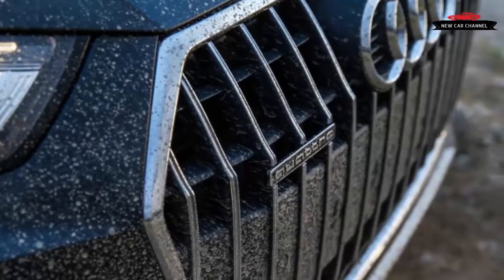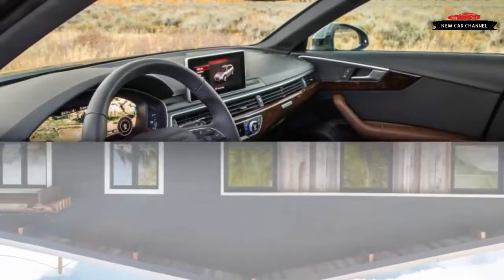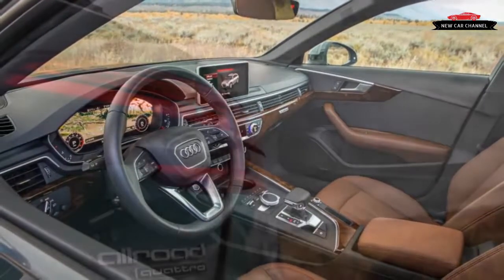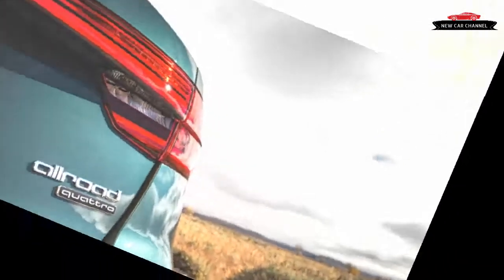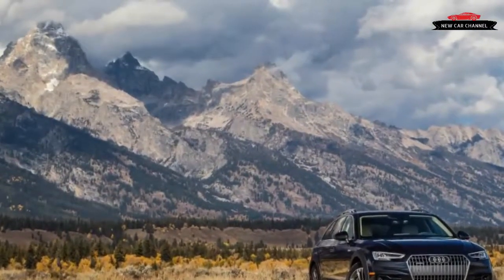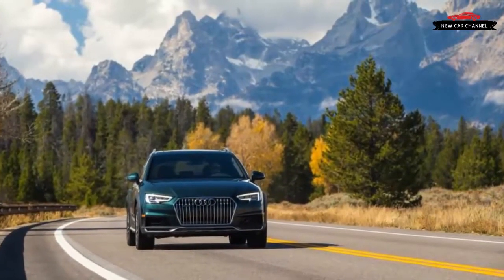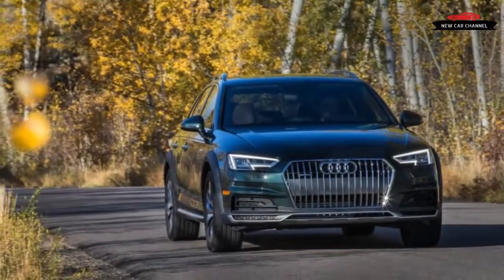The only other attribute that makes this Allroad special is its new all-wheel drive system, marketed as Quattro with Ultra technology. The ultra business of this system dumps a center differential for a pair of clutches, one at each end of the rear axle's driveshaft. Under most conditions, the Allroad functions as a front-driver for a slight bump in efficiency — not spinning the driveshaft saves fuel, and the shaft can be re-engaged in as little as 0.2 seconds. While understandable for meeting CAFE regulations, we see it as a heretical departure from traditional Quattro canon. All S and RS models will continue to use center differentials.